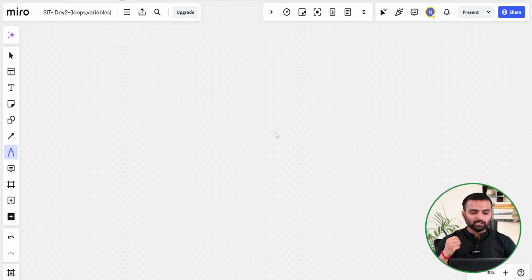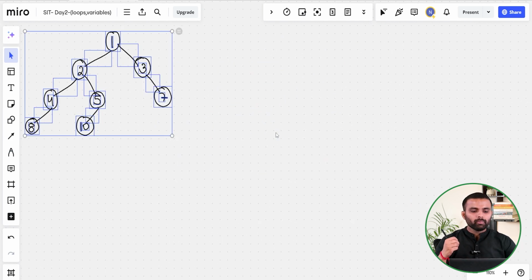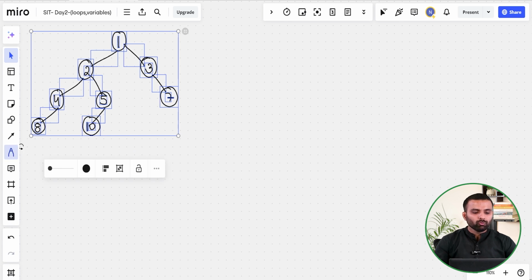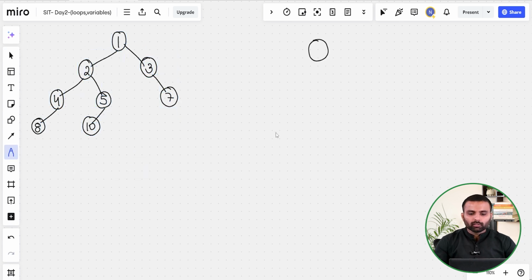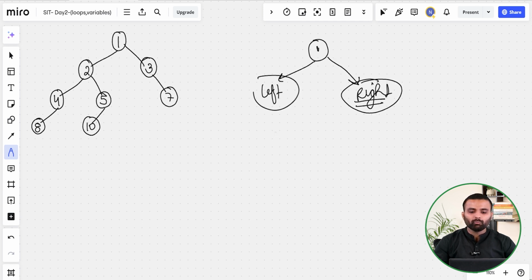Now let's see how we can write the code for it. If you see here, for every node, for example 1, we have to check its left and right. In the tree we can access its left and right, but how can we access its parent? That's the problem we have to solve.